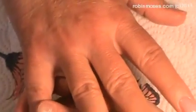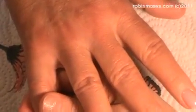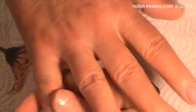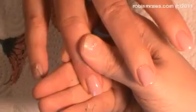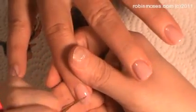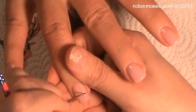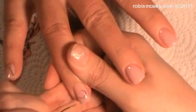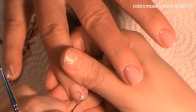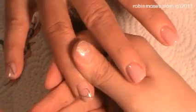And a lot of people ask me, why do you only paint three? Well, if you paint all five of them, sometimes it's too much. It becomes not an accent. It becomes a definition. And when people just see so much art on nails all at once, sometimes they just want to see just a little spark, like it's a little extra.